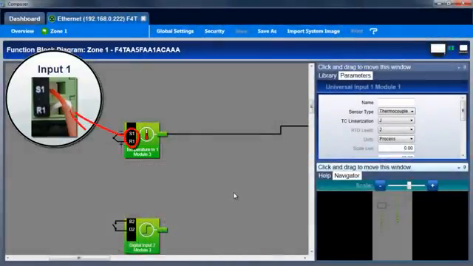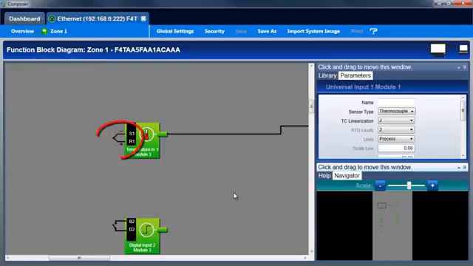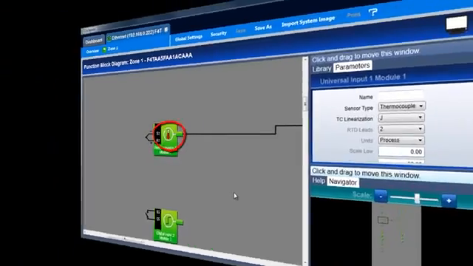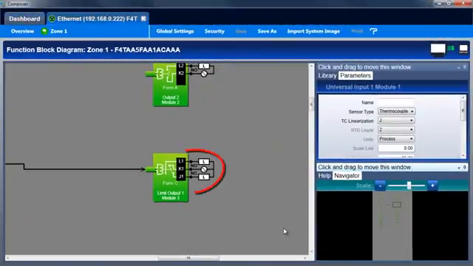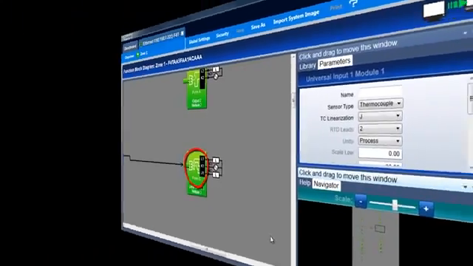Input blocks feature a black strip on the left listing the screw terminals to which the sensor or other physical hardware connects on the corresponding flex module. The typical wiring is shown graphically. The icon indicates the type of data the block transmits. On output blocks, the screw terminations and typical wiring are shown at the right, and the block displays a simplified schematic of the controller's internal output circuit.